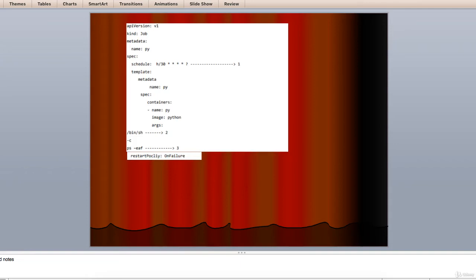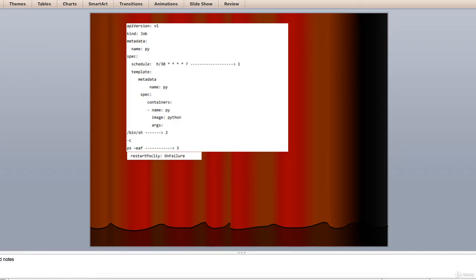Okay, so in the above code we have defined schedule: */30, which is to schedule the job to run every 30 minutes. /bin/sh will enter the container with /bin/sh. ps -eaf will run the ps -eaf command on the machine and list all the running processes inside a container.